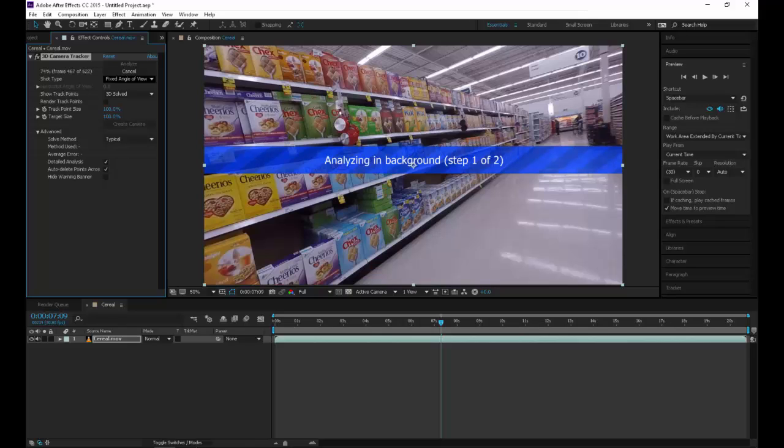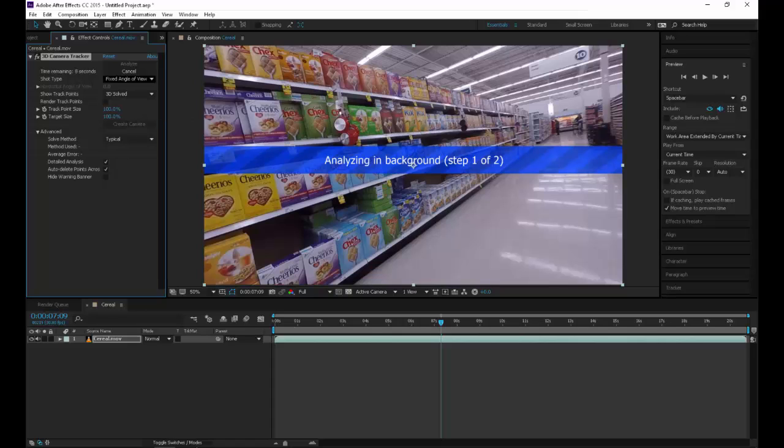Also, this has a fixed angle of view. If I were to zoom in and out, that would change how it's perceiving it. So I definitely wanted to make sure when I shot this that it was as simple as possible. Even when I was walking down the aisles trying to figure out which aisle I wanted to do, if it was a chip aisle, forget it, because every bag is reflective. It's a lot of reflection, it wouldn't work. There is some reflection on these, but it's not enough to pull some bad data. I went down the deli aisle, or the frozen food aisle, same thing. All those windows, incredibly difficult. With other software, you can isolate and say, I want to just track these areas, and it'll track just those areas. After Effects doesn't have that capability.